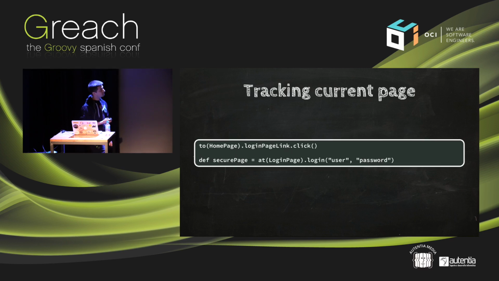You could take it to a next level, let's say, by chaining things together. So if you really don't want to be tracking and having a lot of these page variables per every single page type you go through in your test, you could chain things a bit. But be careful with this, because by chaining things and not being explicit, you again make it harder for other developers to understand where actually page transitions happen, and it's harder for them to figure out. And you are again creating this implicit page type context that as a developer we have to deal with.